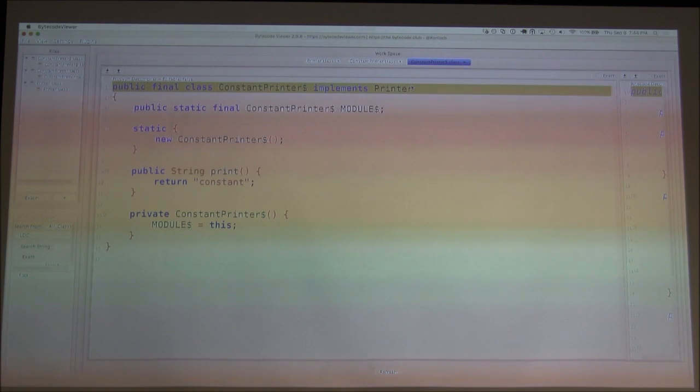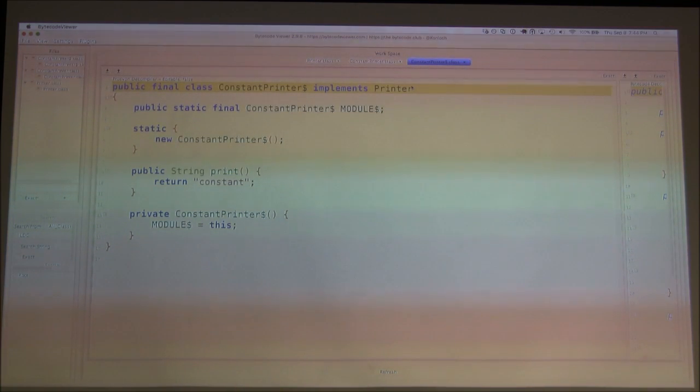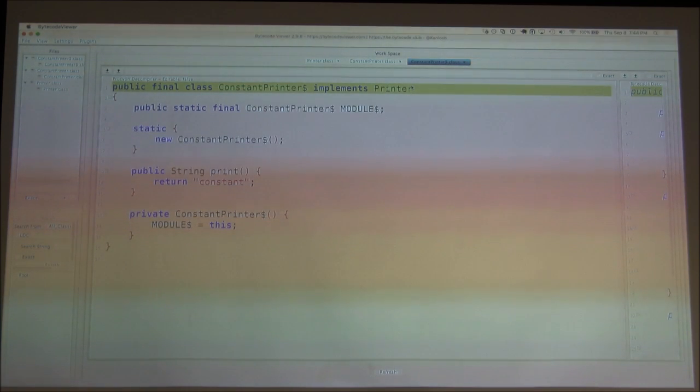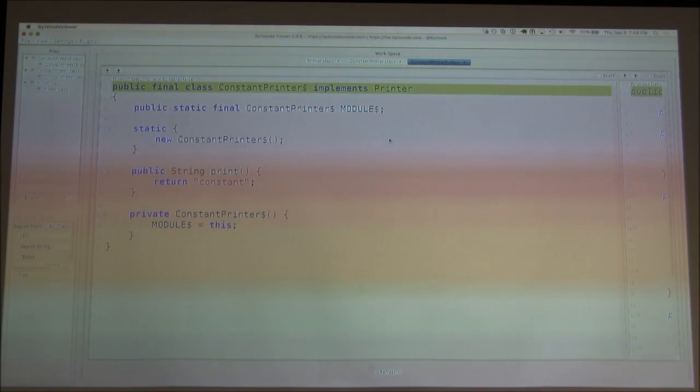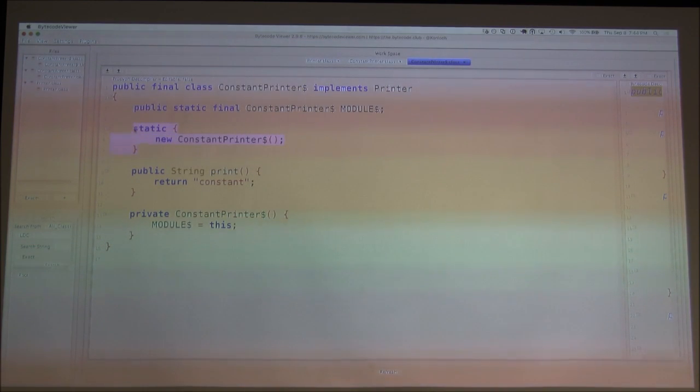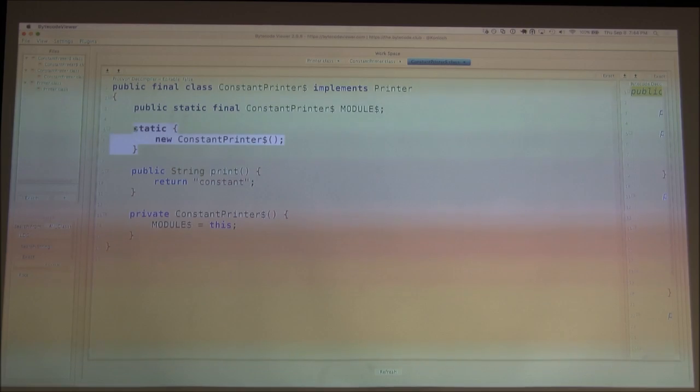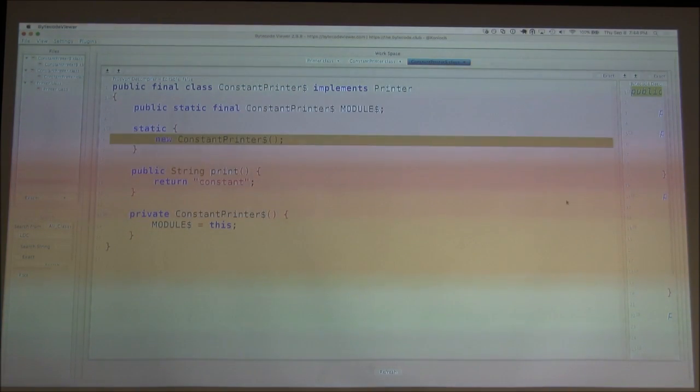It's coming from all of these synthesized classes because when you get a stack trace on the JVM, it's thinking that it's Java. So it's going to look like this. And that might throw you off. Okay, so how are we implementing the singleton pattern? Really simply, we just have a static constructor in our static block. We new it right there.